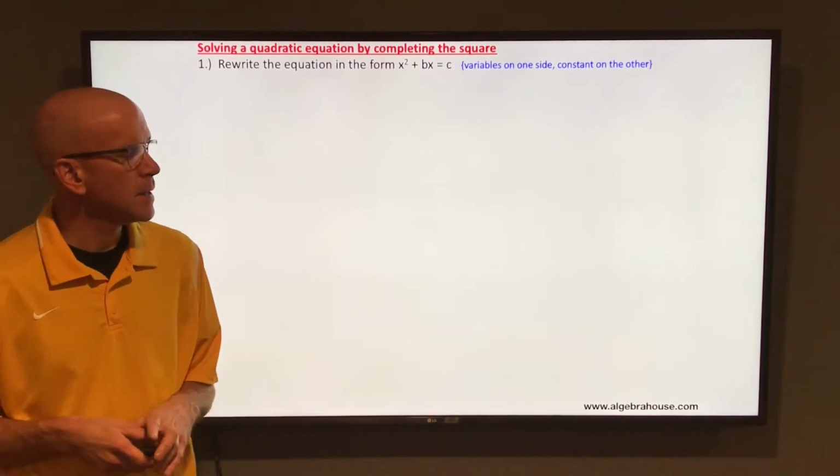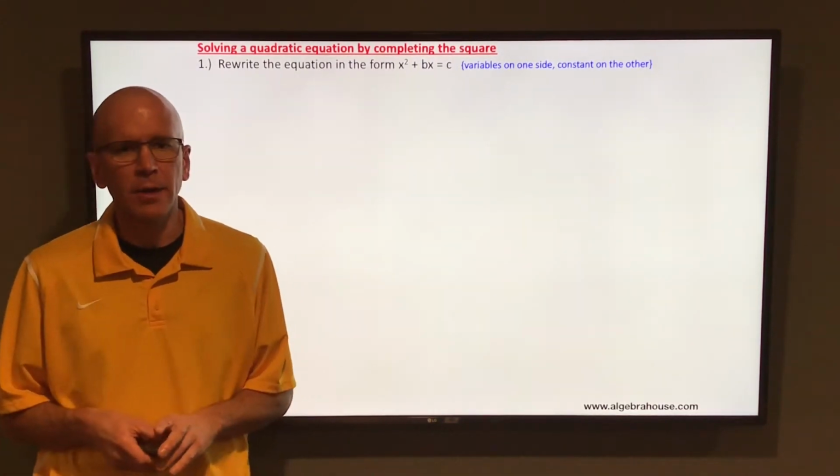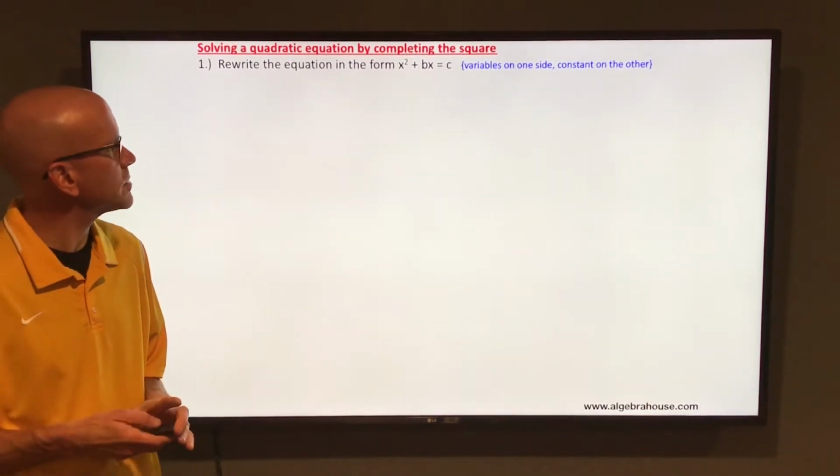There are 4 ways to solve a quadratic equation for x. You could solve by graphing. You graph the quadratic equation and visually see where it hits the x-axis. Those are the x-intercepts. That's solving for x. You could also solve by factoring. You may have to factor out a common factor, or factor it into 2 binomials and then set each factor equal to 0, and then solve those equations for x. You could also solve by what's called the quadratic formula. And you could solve by what's called completing the square. So that's what we're going to go over right now, the steps to completing the square.